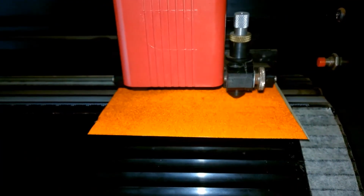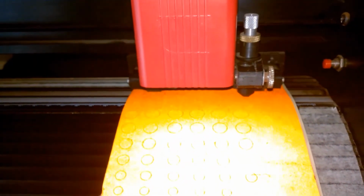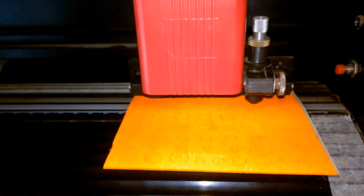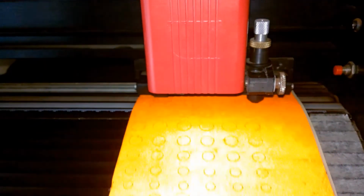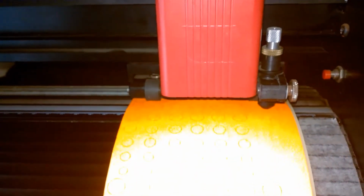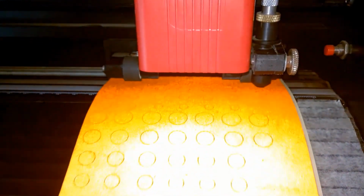Right, here's a quick example of the vinyl which I've cut using the vinyl cutter. I'm going to cut all the different size eyes out, and then we're going to jump through to the weeding process. So I'm going to zoom in here just so that you can actually see the cutting process of the micro blade.